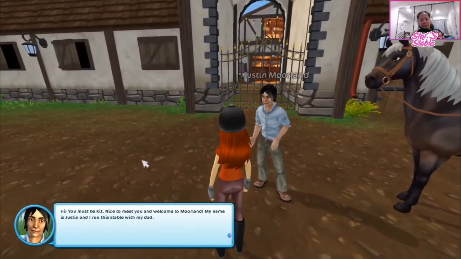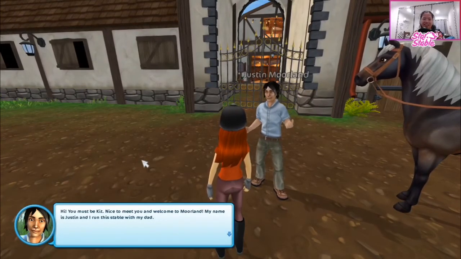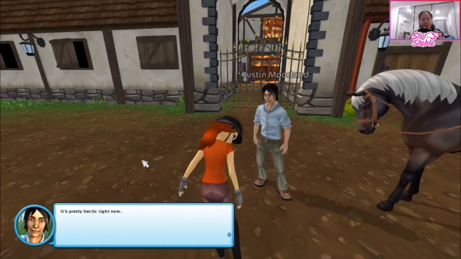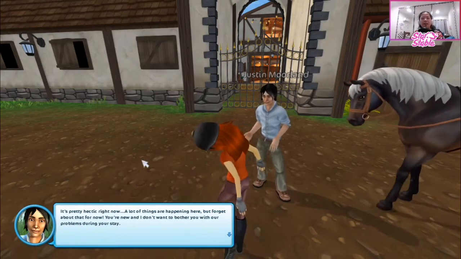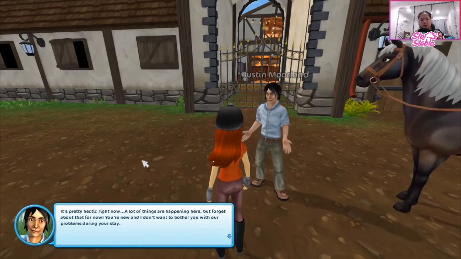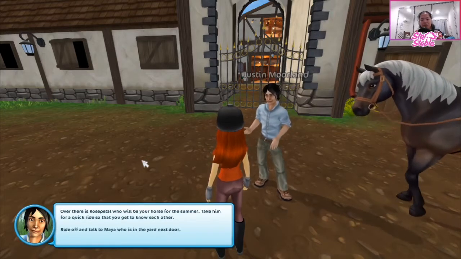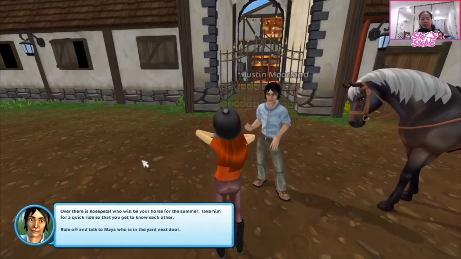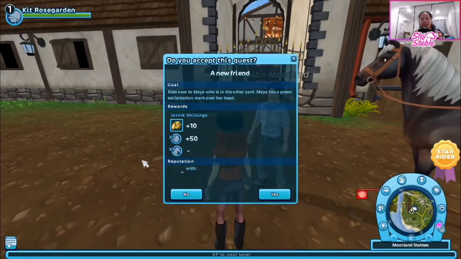Hi, you must be Kit. Nice to meet you and welcome to Moreland. My name is Justin and I run this stable with my dad. It's pretty hectic right now. A lot of things are happening here, but forget about that for now. You're new, and I don't want to bother you with our problems during your stay. Over there is Rose Petal, who will be your horse for the summer. Take him for a quick ride so that you get to know each other. Ride off and talk to Maya, who is in the yard next door.